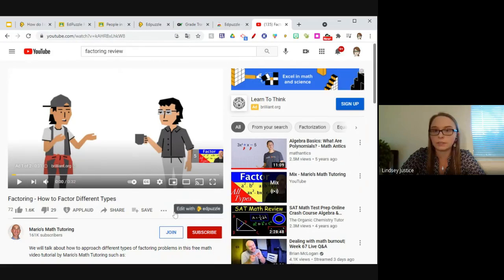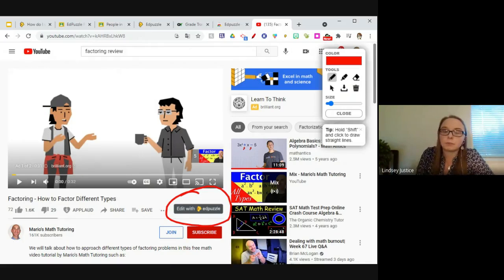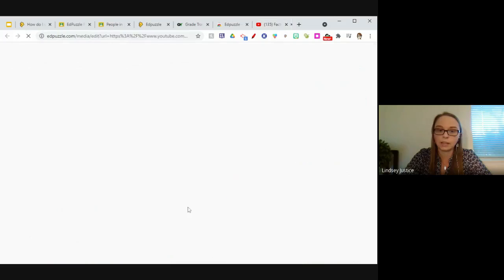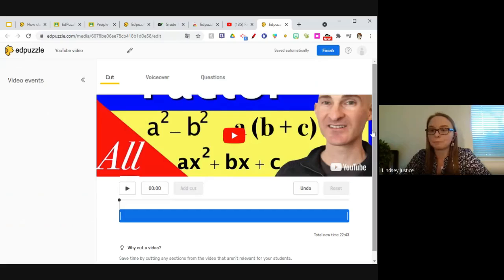Once you add it and install it, it's going to be there every time you open YouTube. A lot of extensions you have to click up here to access, for instance, I have my drawing tool. But I don't have to click it up there. What it does is just add this button. And to me, that was when I was like, okay, I'm going to start thinking more about this EdPuzzle thing, because this is so cool that I can just be browsing on YouTube and now I can just grab that video and now it's mine. And I thought that was cool.